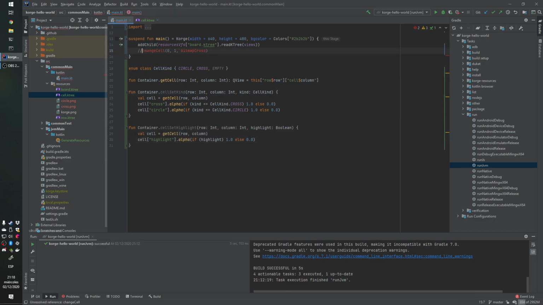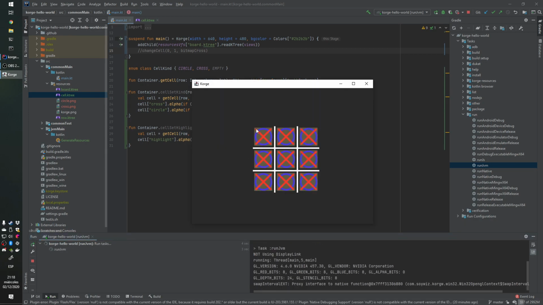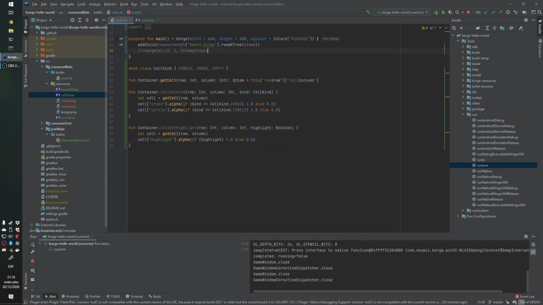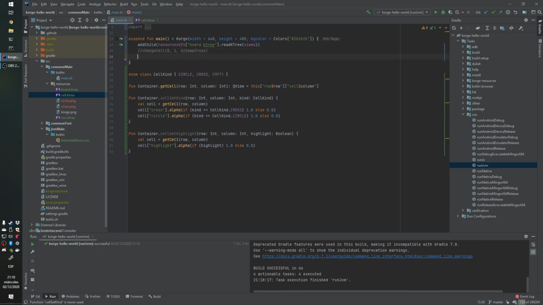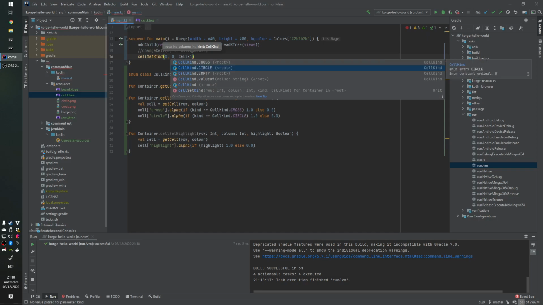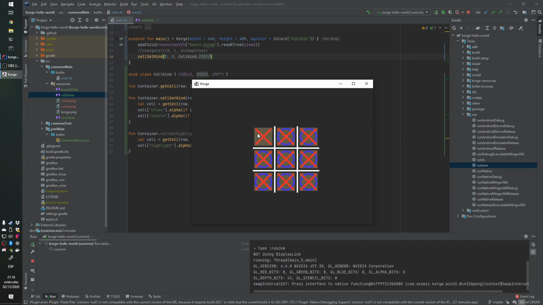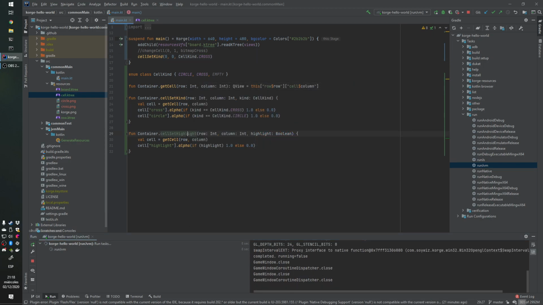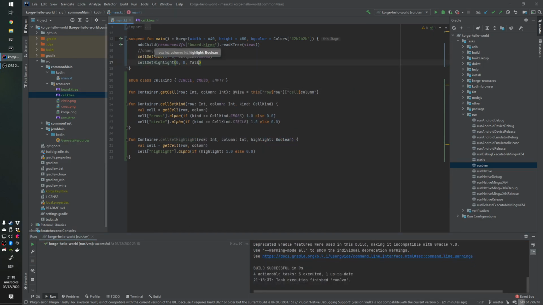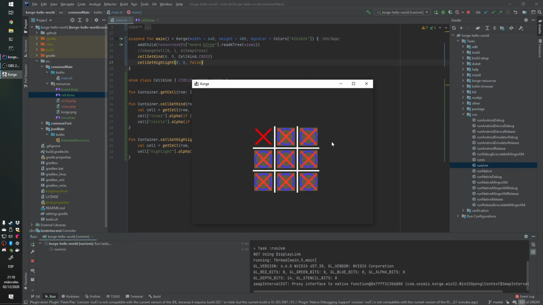So now if I run this, as you can see, we have all the things here, but if we change and set the kind to cross, for example, here we can see the circle now. The highlight is still there, but we can do this, and here's our board here.